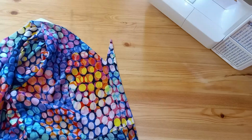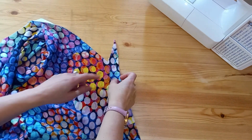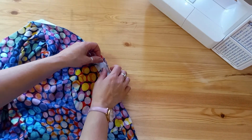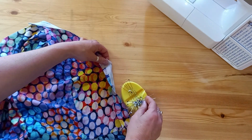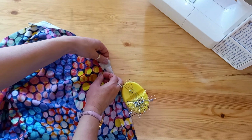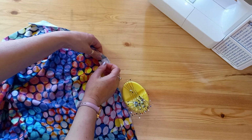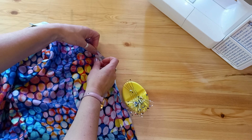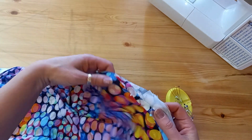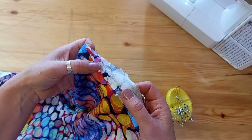We are on to the trickiest part of the pattern now, which is to make sure that we get all of those facings all lying in the right direction, because that will mean it is easier to put the neck binding on. So you've pre-pressed your facing, and you're going to fold it back with right sides together so that that slanted edge meets. You're going to pin in place, but keep your seam allowance folded down so you don't unfold that. Put a couple of pins in to keep it all nice and flat, because it's going to be sandwiched between the binding. There's the seam allowance.